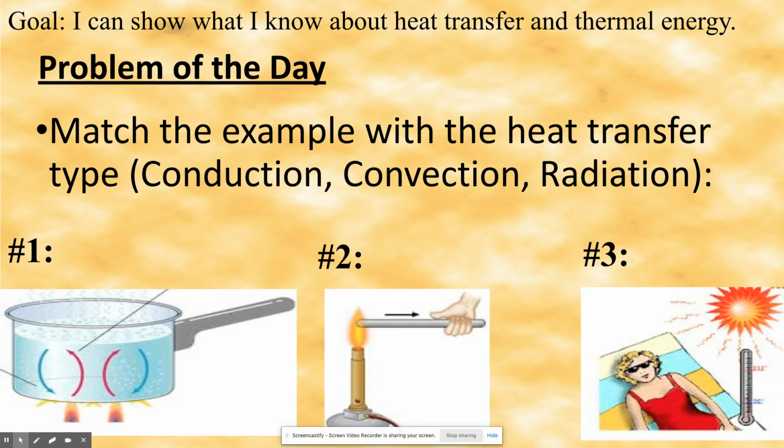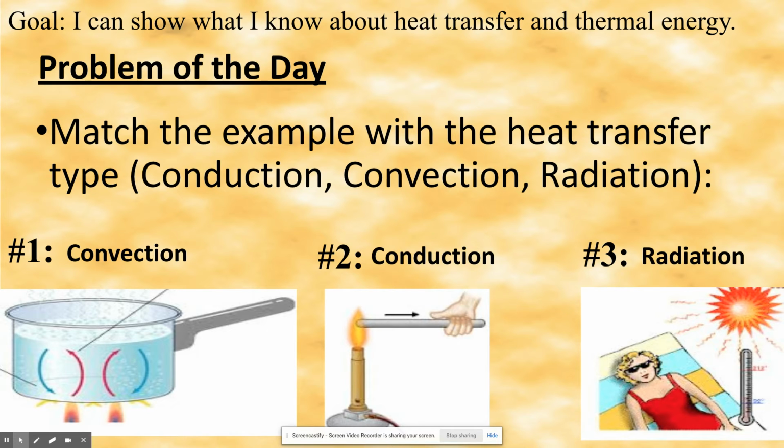And the answer is, drum roll please. Number one is convection because you get convection currents. It's in a liquid because it's water, and the heat makes the molecules where the heat source is move faster, farther apart, become less dense, and they rise. And then at the top of the water, it's cooler, so more dense, and it sinks. And it just keeps happening, so we make these convection currents.